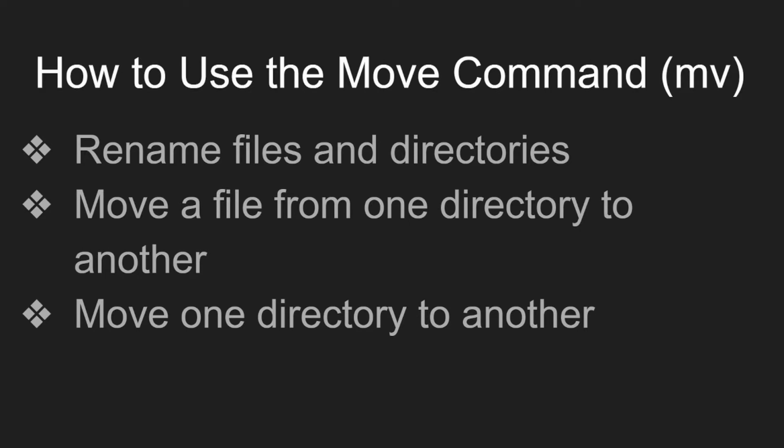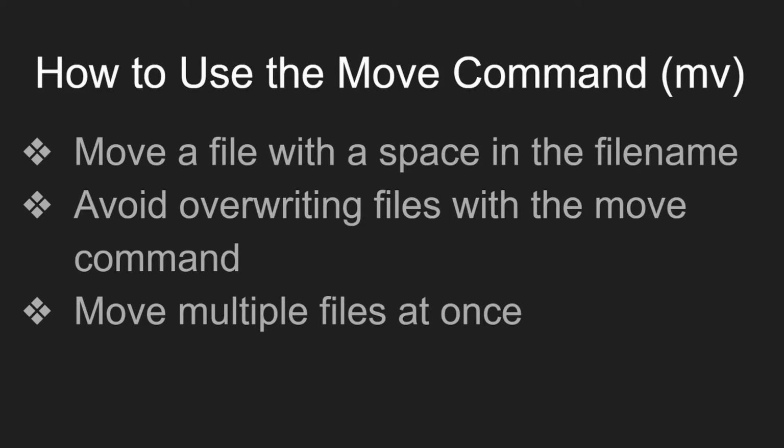In this video, I'll demonstrate how to use the move command mv to rename files and directories, to move a file from one directory to another. I'll also show how to move one directory to another. I'll also show an example of how to move a file with a space in the file name. You'll see an example of how to avoid overwriting files with the move command. And lastly, I'll show an example of how to move multiple files at once.